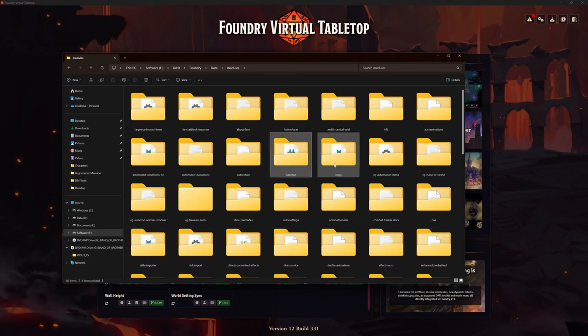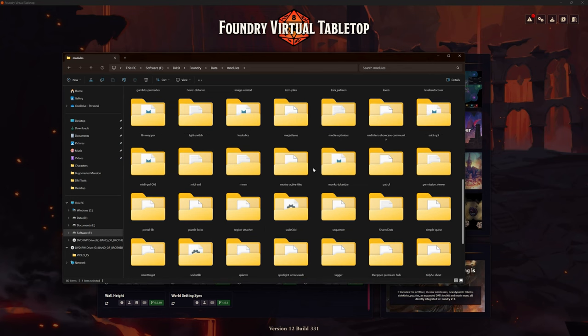There's builder bonus, there's bug scripts, there's my treasure items. These are everything that's been installed. Now, if we go down to the MIDI stuff, can you see that I've got a MIDI QOL old? Because before I installed the correct, or what is now for me, the correct branch, I did just rename this folder old, so I've still got the previous version of MIDI with all of its settings and everything nicely, safely kept. So if there was an issue with this one that I've just installed, which is now the active one, I'm not going to lose that.